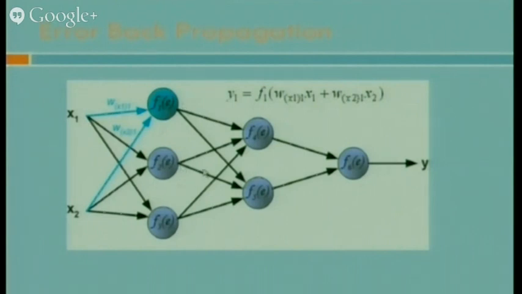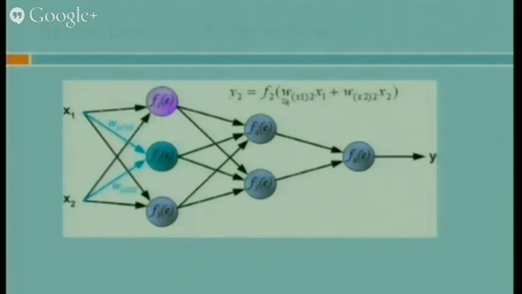Similarly, Y2 is equal to F2, where F is the activation function. What is the activation function for? To get the output in our range. If we want the output in the range of 0 and 1, then we use hard limiting functions. There are hard limiting functions and soft limiting functions, similarly binary and bipolar, both-sided positive and negative functions. Sigmoidal functions are also there.